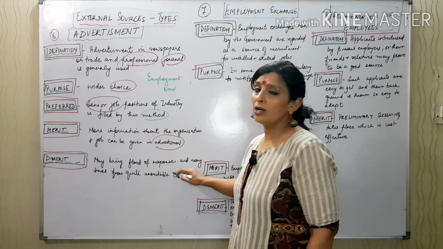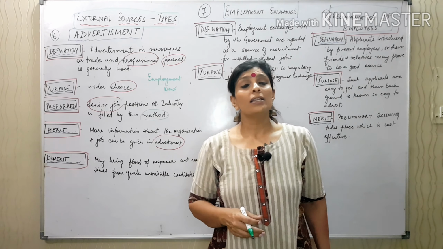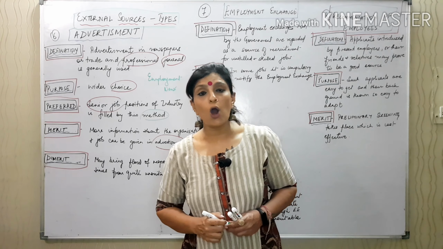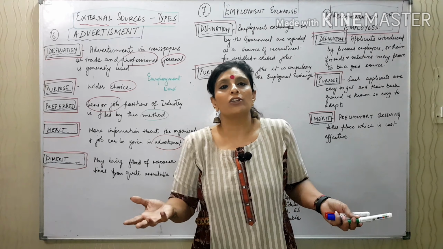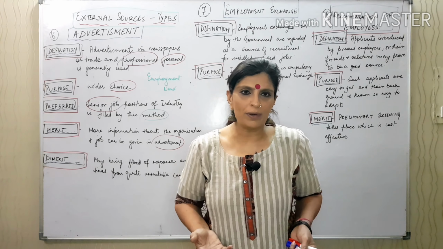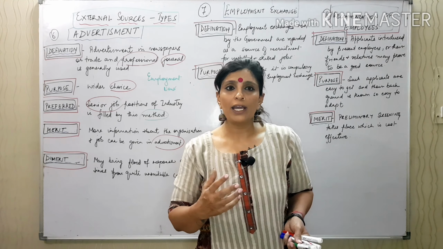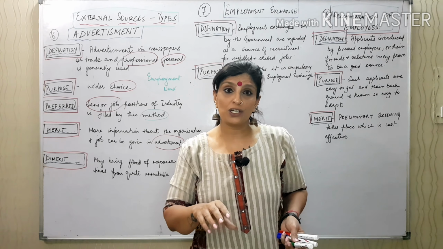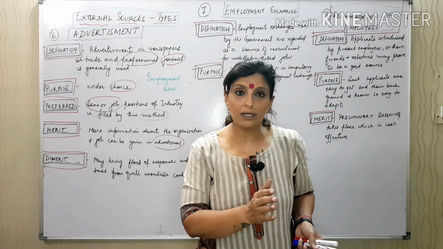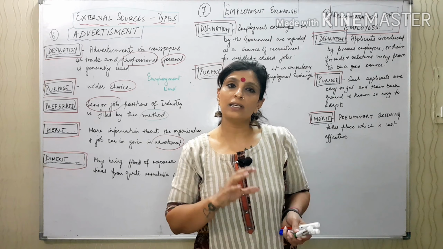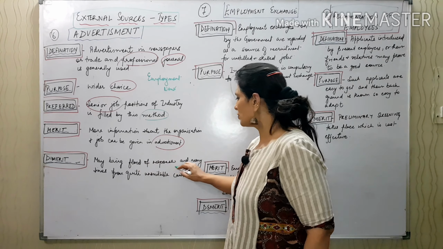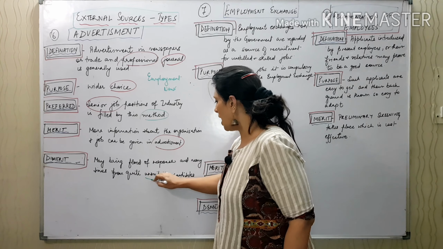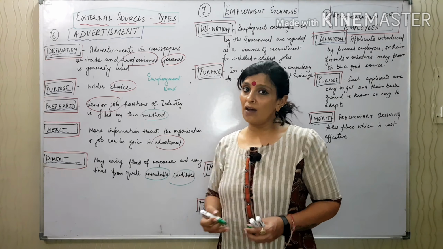It may bring a flood of responses. The limitation is that many people, whether capable or not, do not read the qualification and just generally apply, thinking maybe we will get the job. You know, there is so much unemployment around. So at the time of selection, when you have to segregate the fit applicants from the unfit applicants, it takes a lot of time. That's a demerit with advertising. It may bring a flood of responses, many times from quite unsuitable candidates. That's a very big demerit.